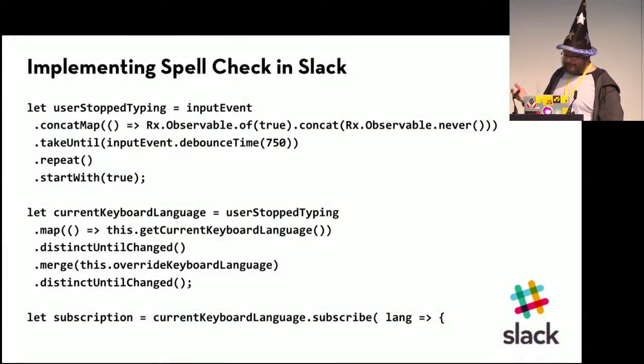Now, implementing this in spell check and Slack is also one of those hard problems. And like I said, the code is fairly dense here. But what they're able to do is when you're finally stopping typing for a little bit, what you'll be able to do is determine A, the language, and B, whether you misspelled something. So for example, if I'm typing TEH and it goes, no, what you mean is THE, it will automatically correct it for you. And what does that is thinking differently about events and timeouts and so forth and composing it all together.